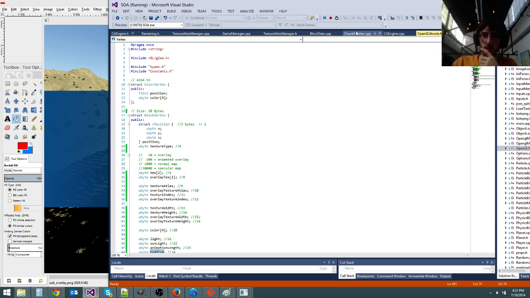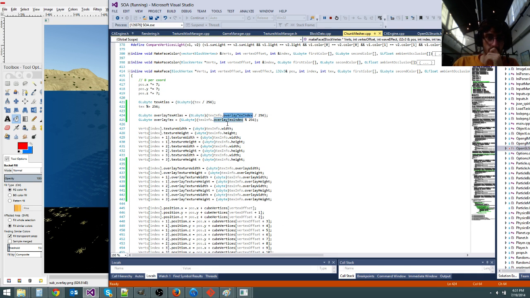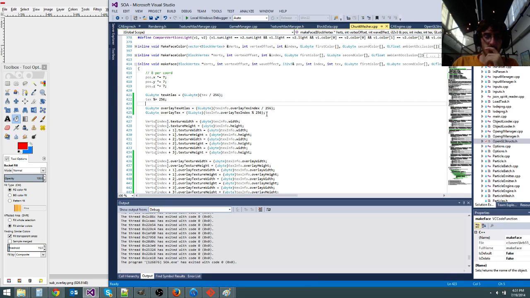Let me do a quick look at make face. Let's print some stuff out here, because even if the coordinates are wrong, we should be getting some output. We should be getting something to the screen. Probably incorrect textures or something like that.